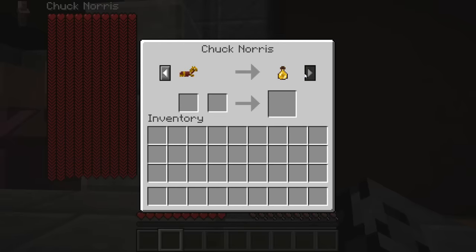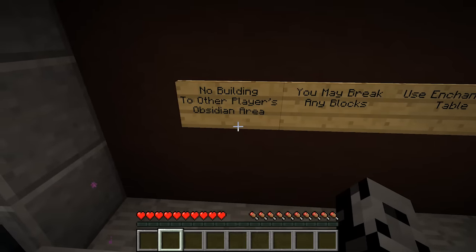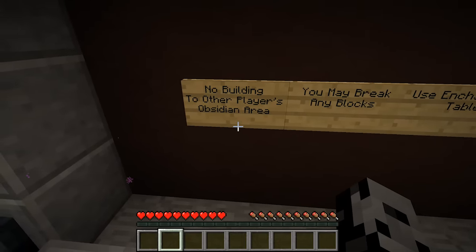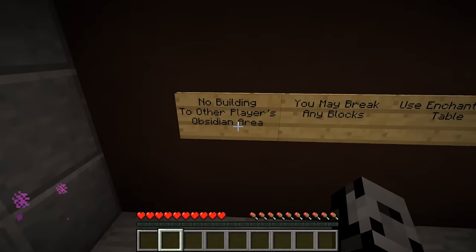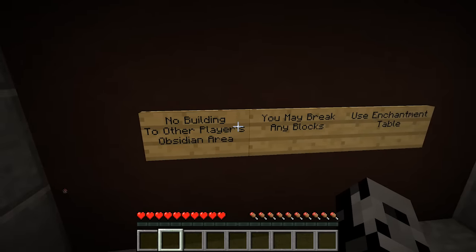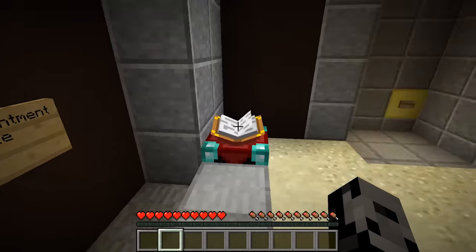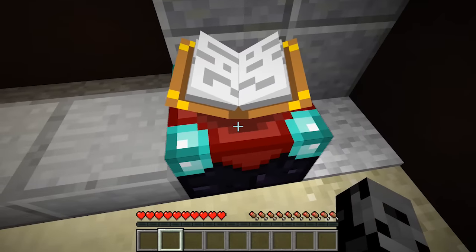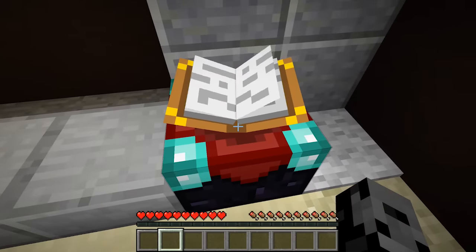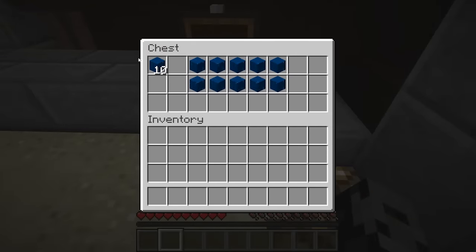We have a crafting table. We have some lucky stuff as well, and that is about it. All right, and then we have some trades to go over. Totally, that literally was the trades. Oh, I mean rules. Okay, so we are not allowed to build to the other player's obsidian area. We can break any of the blocks, and we can use the enchantment table. All right, okay, I love you, enchantment table. I'm going to get those materials. I'm going to put them in you when I get back, okay? We've never done that before. No, I've done it. Oh, you have? Yeah, of course. Oh, I never have.